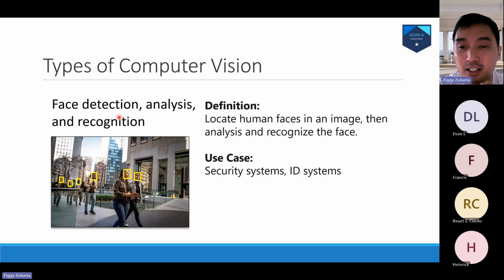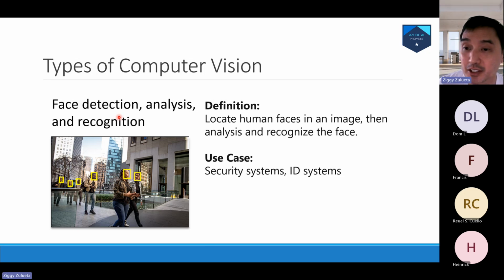So that's analysis. And then recognition will go further than that. So detection is just to detect the face. Analysis is to, for example, verify if the image provided and your face is one and the same. Recognition is to provide, for example, an Interpol database of all the faces of all the most wanted people, and then the camera will detect within a subway, for example, all the faces of a lot of people.